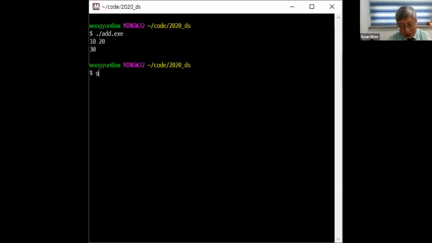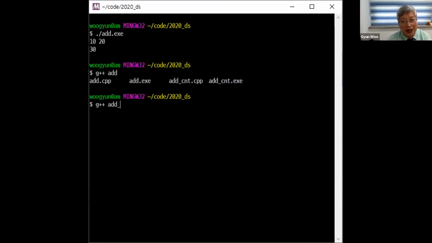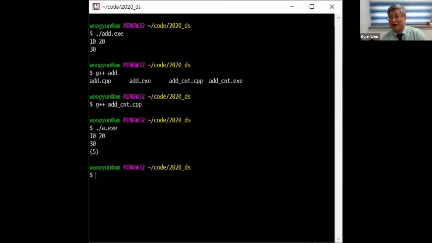But as you know, if I use add_count.cpp and a.exe, it is printing 30 and the number of operations 5. Everyone is good up to here?